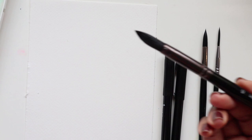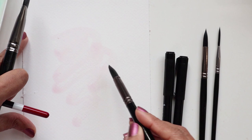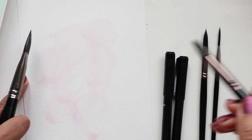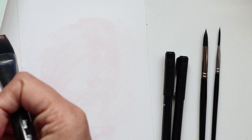First thing I'm going to do is also take the number 10, and because I've got color on my flat brushes already, I just want to quickly dampen this area. It's okay if the brush has a little bit of a tint of another color, so you can see it's like a light pink that I have happening here. But I just want to quickly dampen it very roughly. And it's fine if I'm leaving some spaces that are dry.